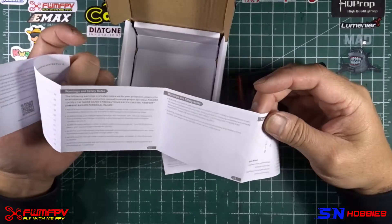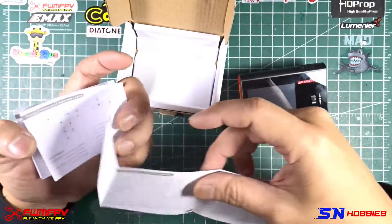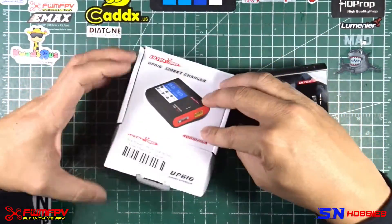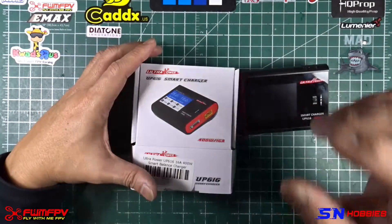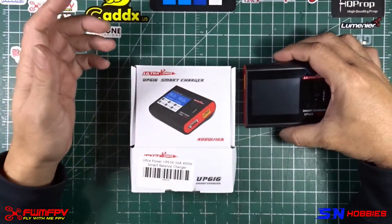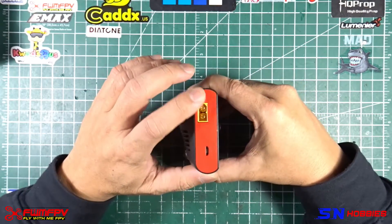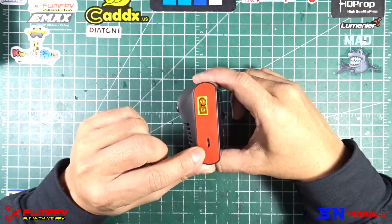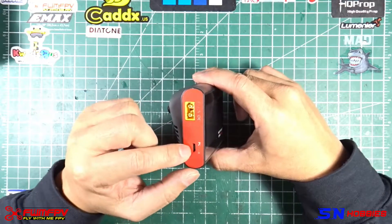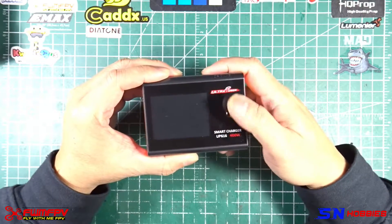I did check the manual and the English is decent — better than other manuals I've gotten from FPV-related gear. It didn't come with a power supply, so make sure that if you're purchasing this or any portable pocket charger, chances are it also won't come with a power supply. There's an XT60 connector, it says 9–32 volts, and a USB port labeled PC Link — probably for firmware updates.